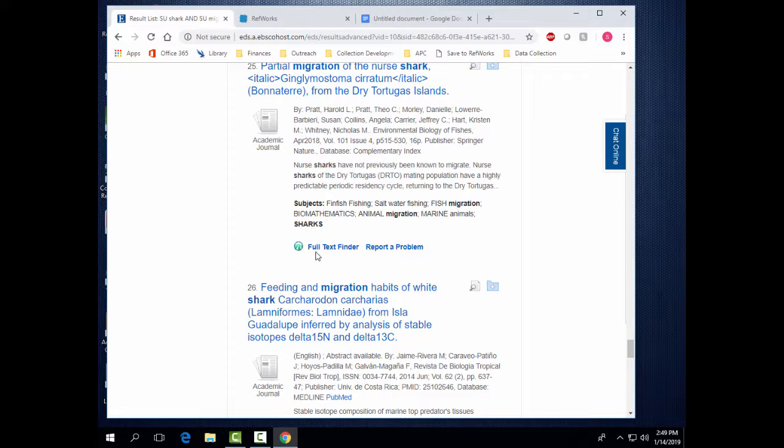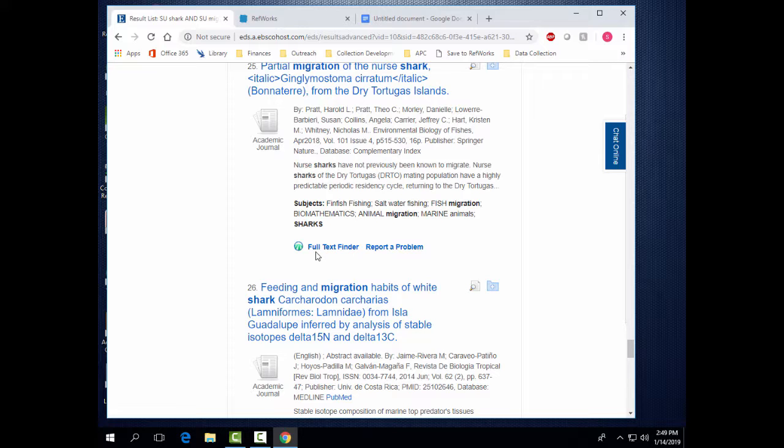If it says Full Text Finder and we don't have it, what are you going to do? Give up? It's a perfect article and you want it. You're not going to buy it. You're going to use Interlibrary Loan. You knew there was an option. So if you find that perfect article, Full Text Finder, that's a great time to text the librarian or call the librarian.